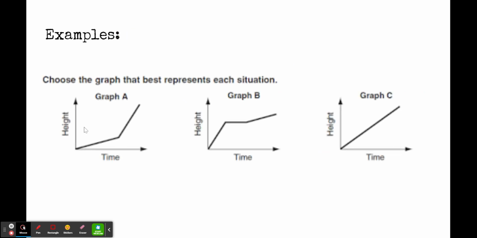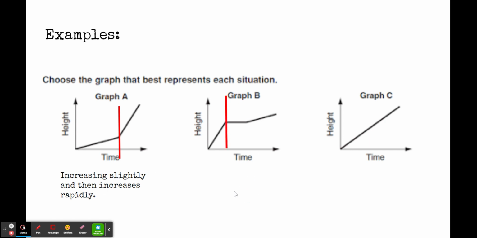In today's example, we are going to be describing these three graphs. I created different borders so that you can see the different changes between the graph. First, it increases slightly, and then increases rapidly. So the height, if we're talking about height, it increases slightly, and then increases rapidly, or the time.